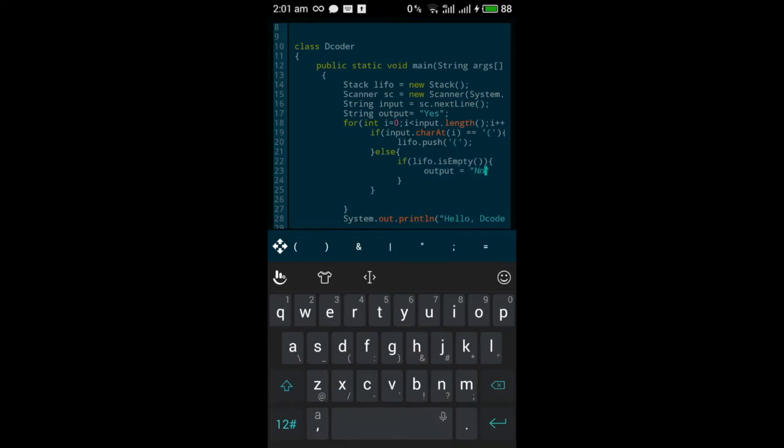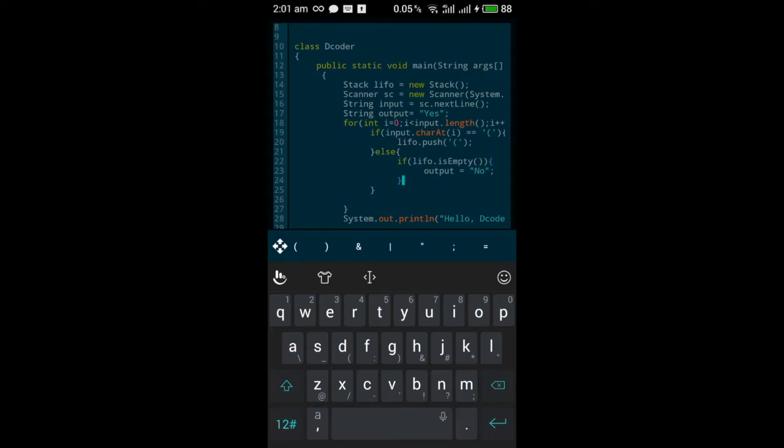No. Because there is a closing parenthesis at the start, and if on start there is a closing parenthesis, then in no way could it have an opening parenthesis. That makes sense, I think.